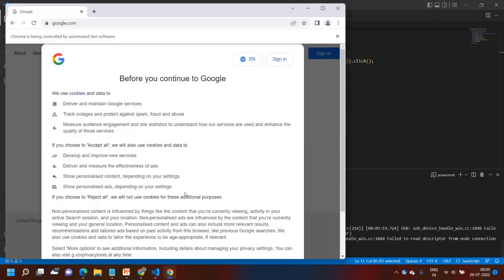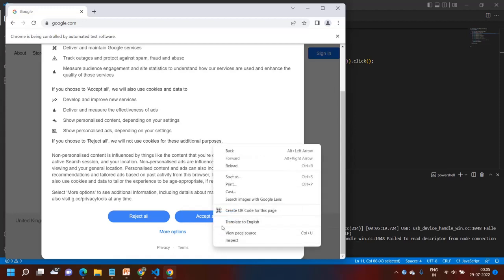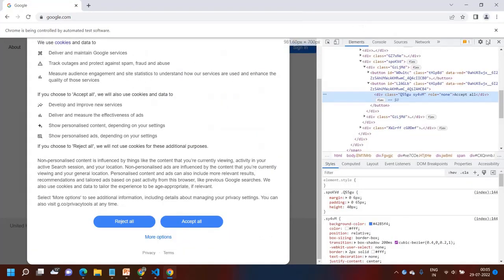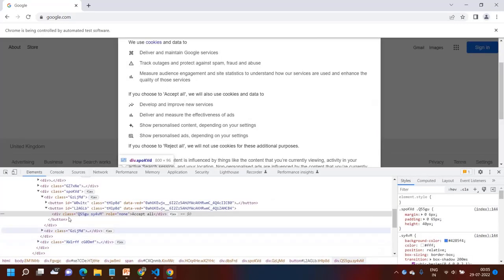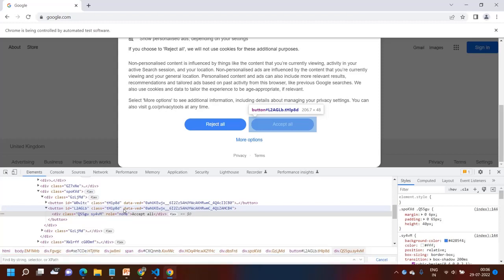I have to click on this accept all button. As I already showed you guys, just right click any place on your page, or directly go to your element, right click on that one, and click on inspect. You can see that it doesn't have any unique thing, so I have to write XPath for this one. Or we can use this button with the ID, but instead of using the button ID, I have written the XPath purposefully.